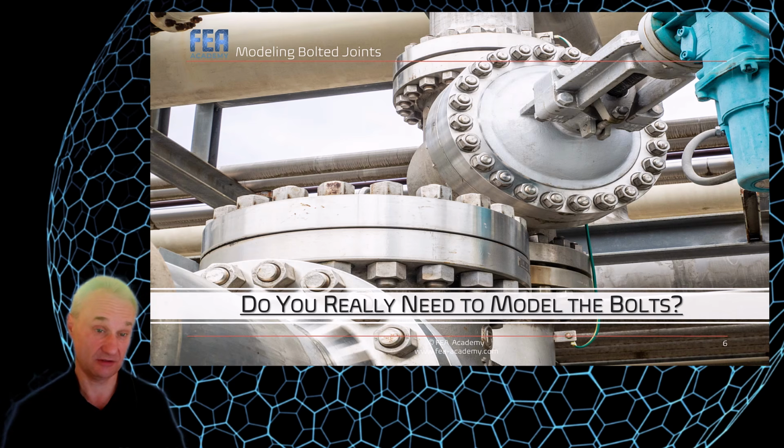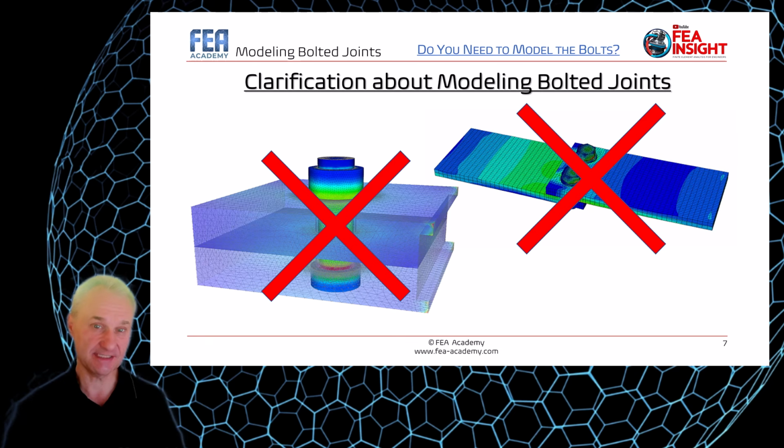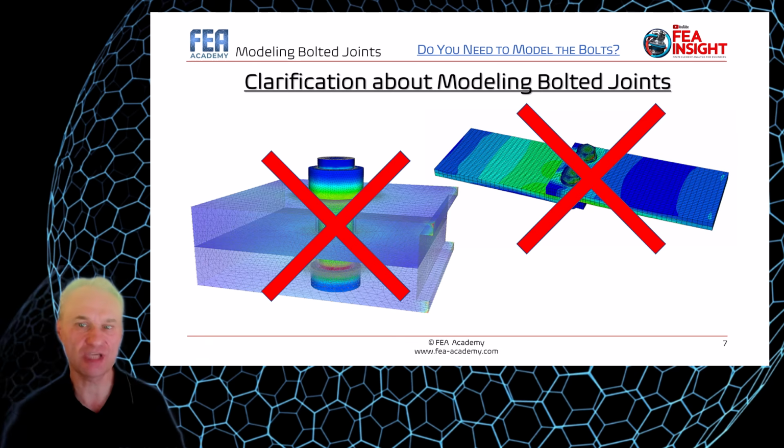So the first question you have to answer is, do you really need to model the bolts? And this is a typical question you should ask yourself when you plan to model the bolts in an FEM. First, it is important to mention that modeling the bolt in structural analysis does not mean that we model the bolt with the head, the nut, and the washer with a 3D model. In structural analysis, the objective is not to design the bolt. It is to capture the load transferring through the joint, the shear force, the axial force, and the bending moments.